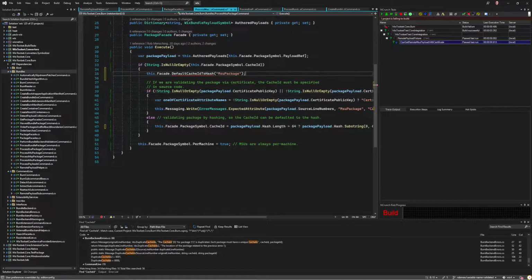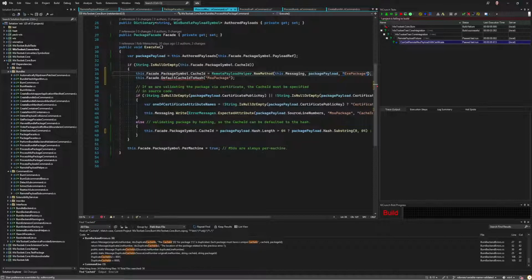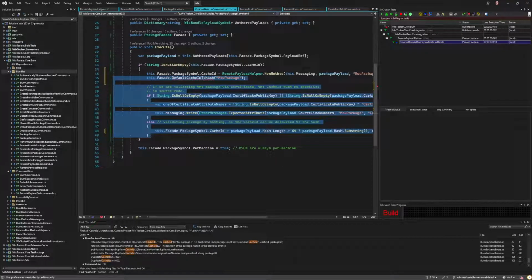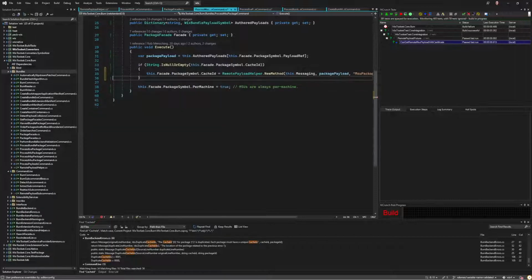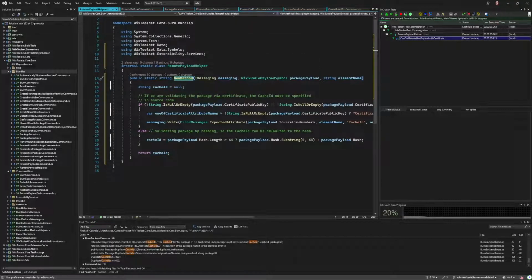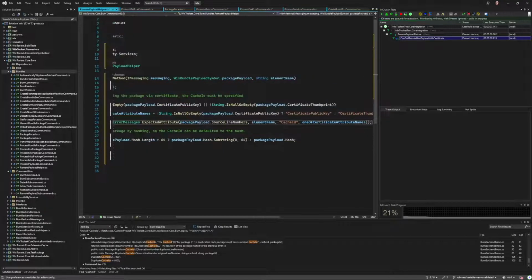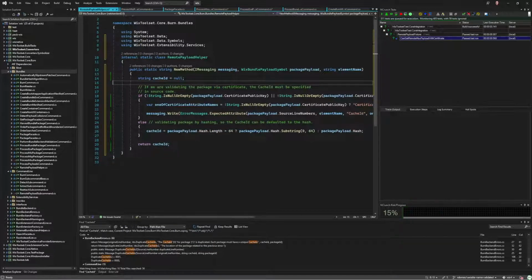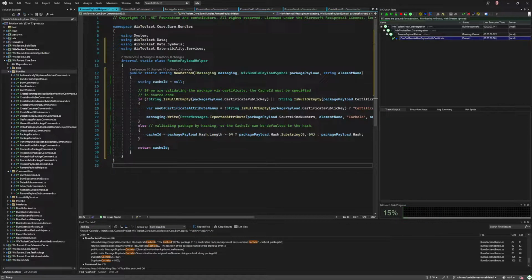MSU package then does the same thing. And all that goes away. All right, so that centralizes all that.